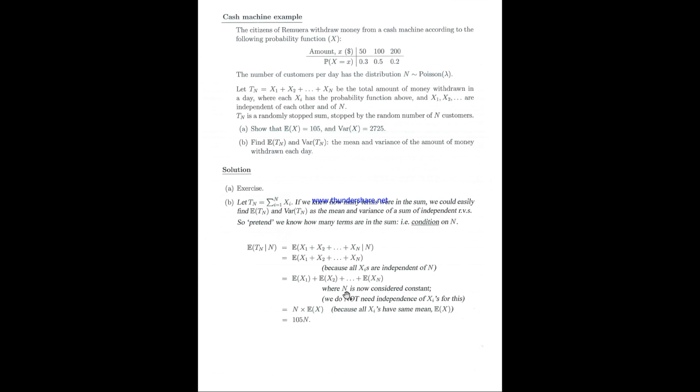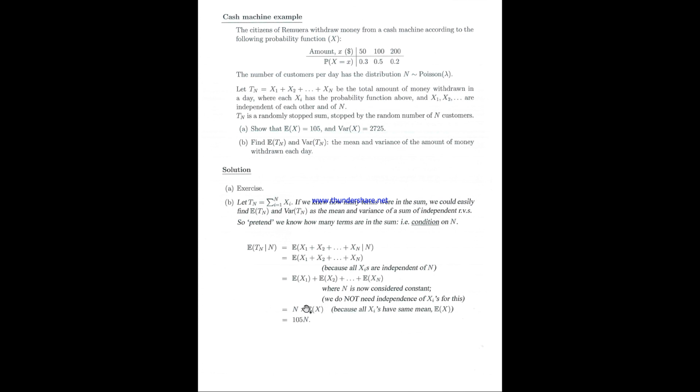And then we know that since we have n number of values, n is constant, right? Since all the xi's are coming from the same distribution, they have the same expected value or the same mean, and then I can replace this term by n times the expected value of x. That is because all are independent and all have the same mean value. So that is n times the expected value of x.